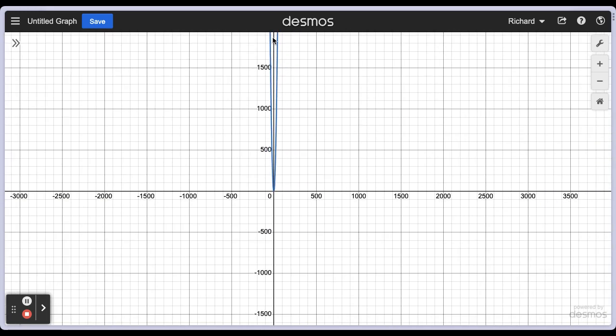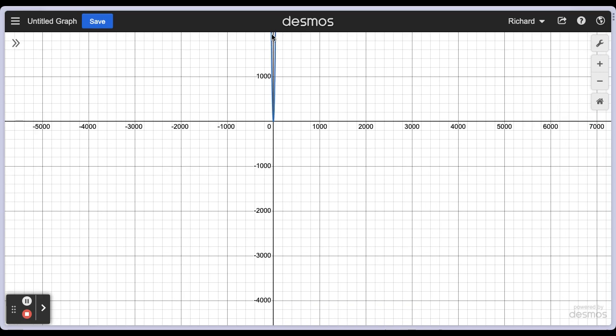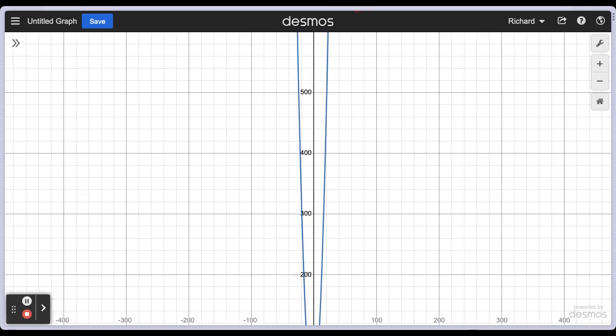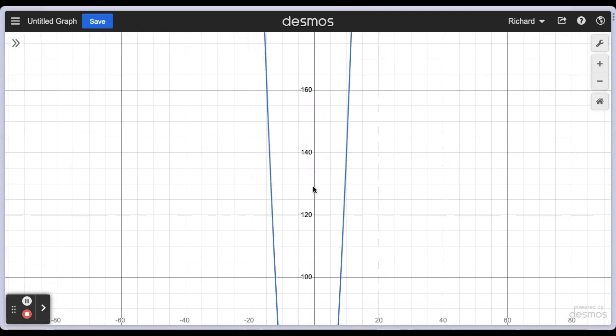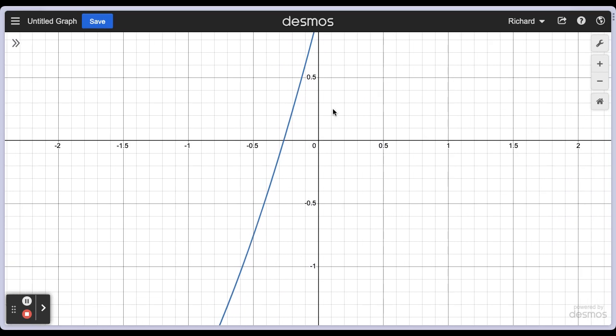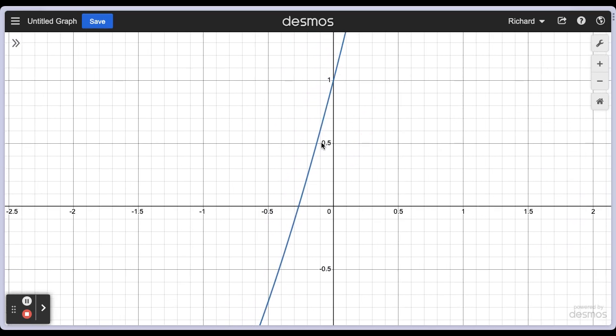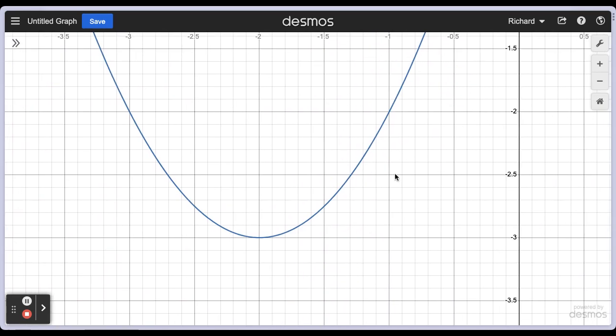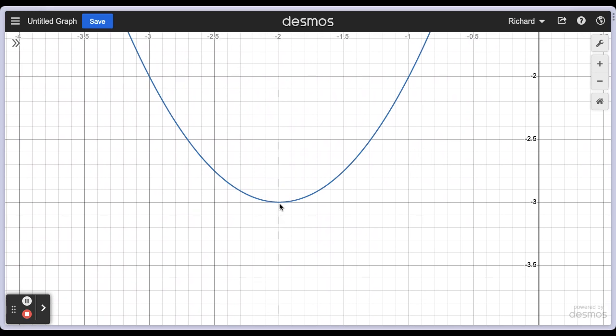It doesn't matter how far I zoom out. If I go up here somewhere, like this is now up to 1,000, so this is 2,000 up here, I'm going to hit the blue line left and right, here and here. So I would definitely get an output of 2,000. I'll definitely get an output of 1,000. I'll definitely get an output of, I don't know, 0.5. I'll continue to get outputs, except I won't get any outputs that are below minus 3. So the range for this would be from minus 3 to infinity.